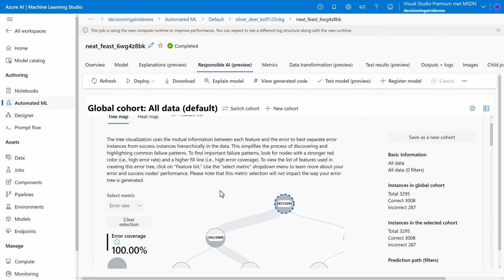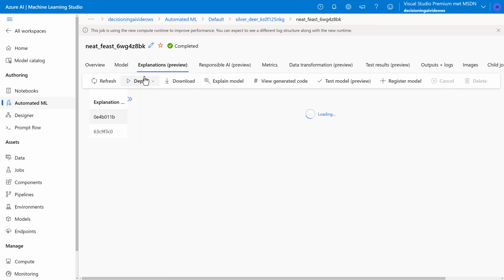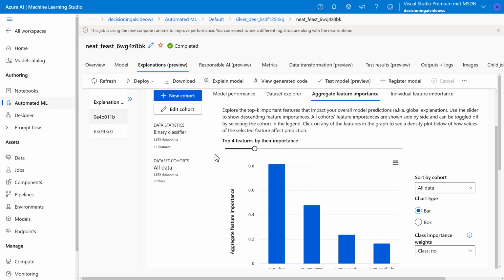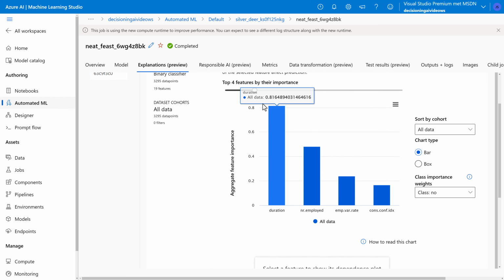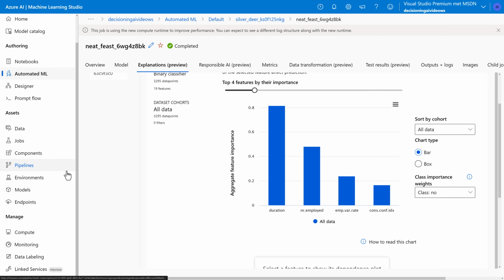Again, beyond the scope of this video, do spend some time there. I can really recommend doing that. But for the explanations, as you can see, this also shows what the features, as in the data aspects, have the biggest impact on the actual outcome, the inference results. So we see that the duration is probably the most important one. So keep that in mind.